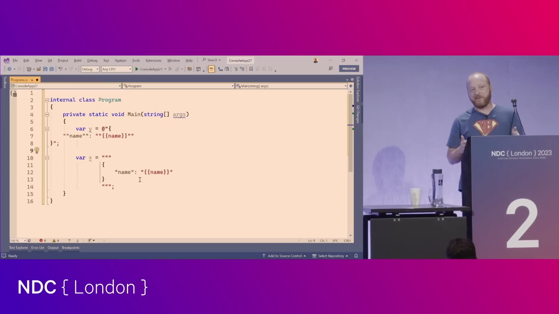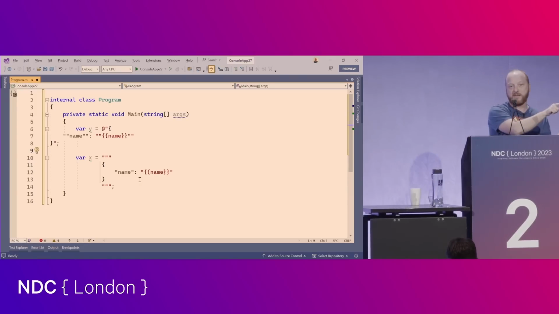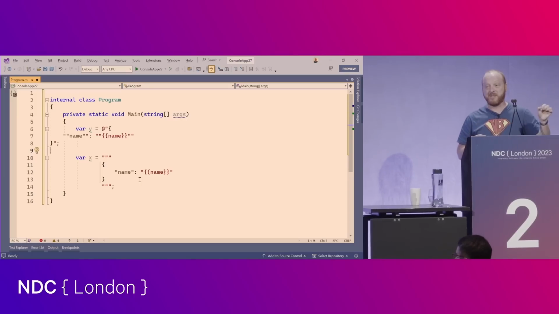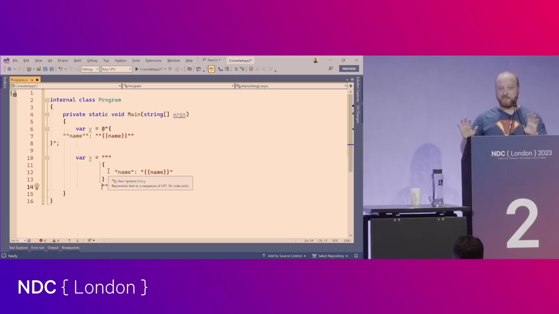This is the actual reason I really love this feature. As I'm scrolling down a test class, seeing the code is indented nicely, and then it all goes back to column 0 for the strings, my brain just goes, oh, that must be the start of a method, and it never is. So there's some little tricks it does. But that's it, that's raw string literals. They're really good, they're my favorite feature.